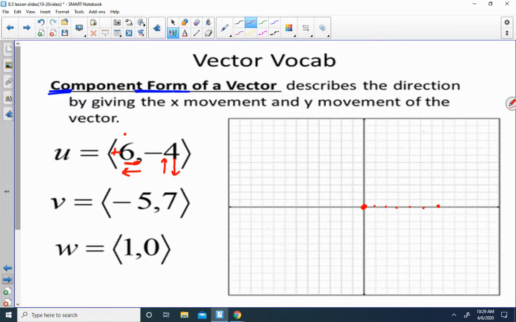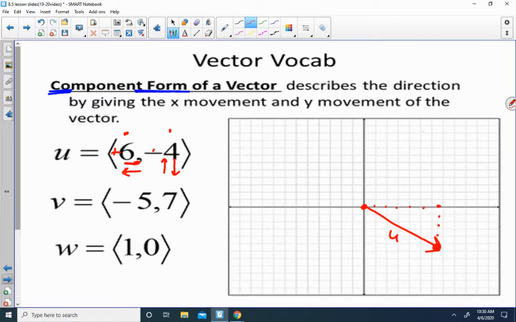Now the -4 will tell me to go up or down. Which way do I go, up or down? That'll depend on the negative. The negative, your gut feeling will tell you that you need to go down 4 units. So from here, go down 1, 2, 3, 4 units. All right, you've moved to the right 6, down 4. Now connect the 2 dots. That's your vector u. So that's how you describe the direction in numbers. This number will tell you which way to move left or right. This will tell you which direction to move up or down.